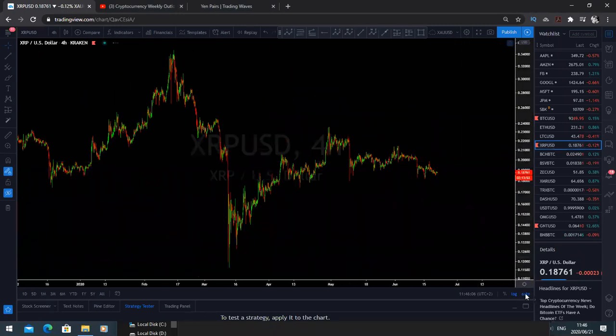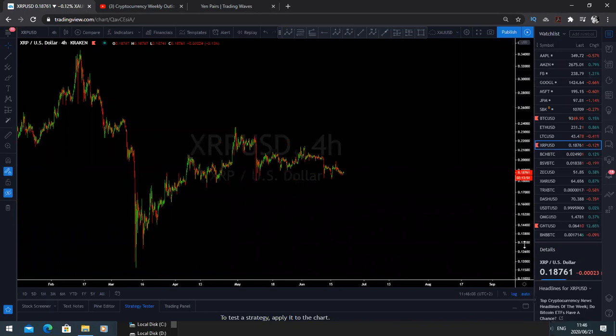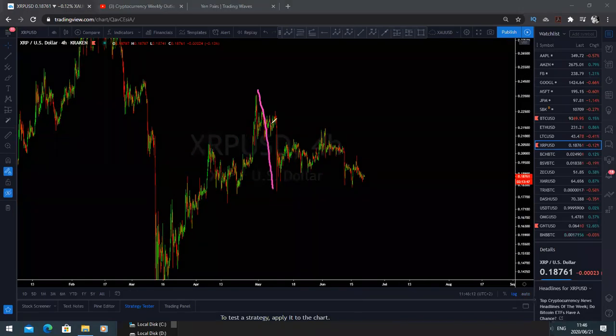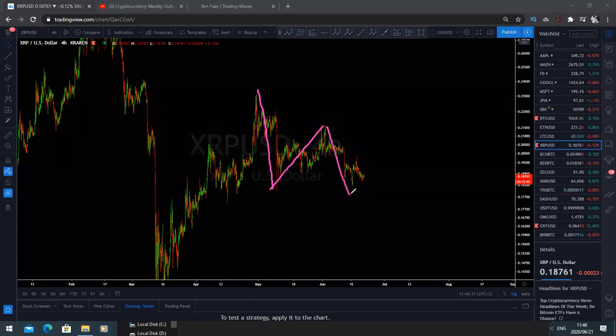we actually have a trade set up on Ripple that looked better structurally compared to the others. So Ripple, we've got a 5-wave move to the upside, a pullback here. So this one is going to be another 5-wave move to the downside, possibly even break lower here, and we get a move like this.